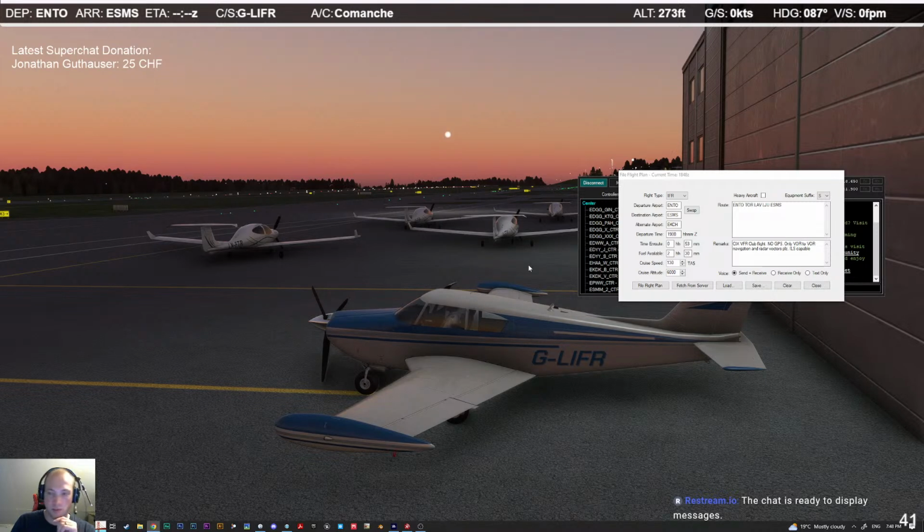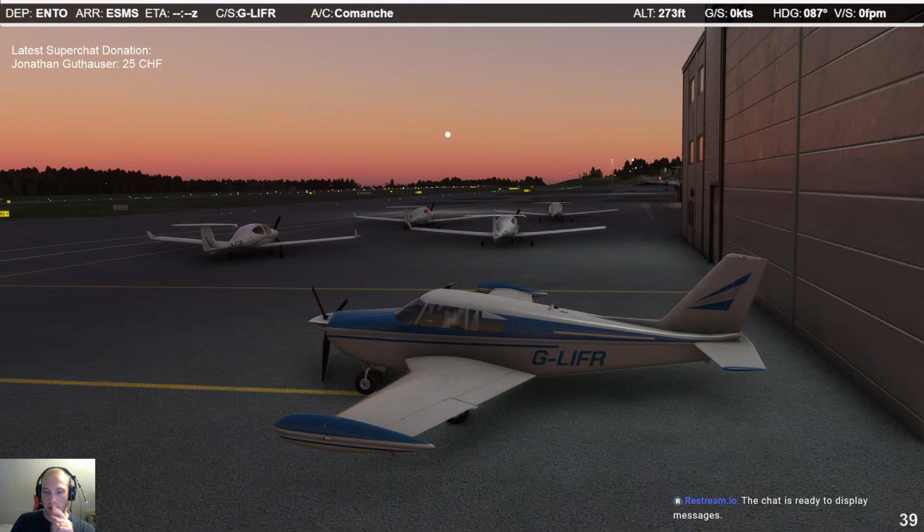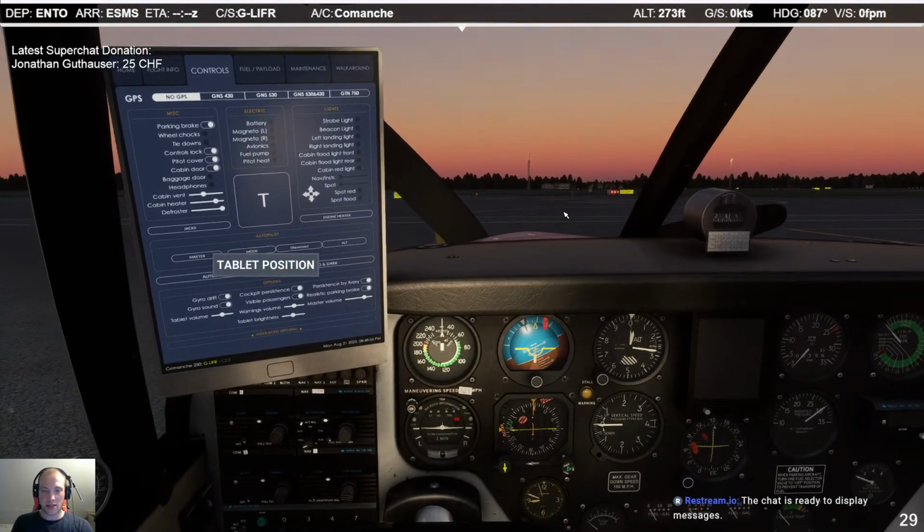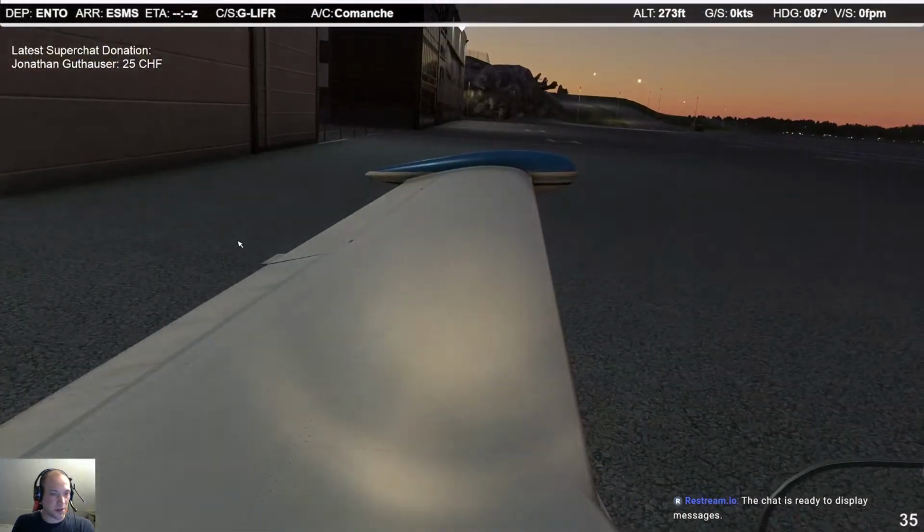SimBrief says 1 hour and 21 minutes. Okay, file flight plan. So, that ATR has just started up as well.